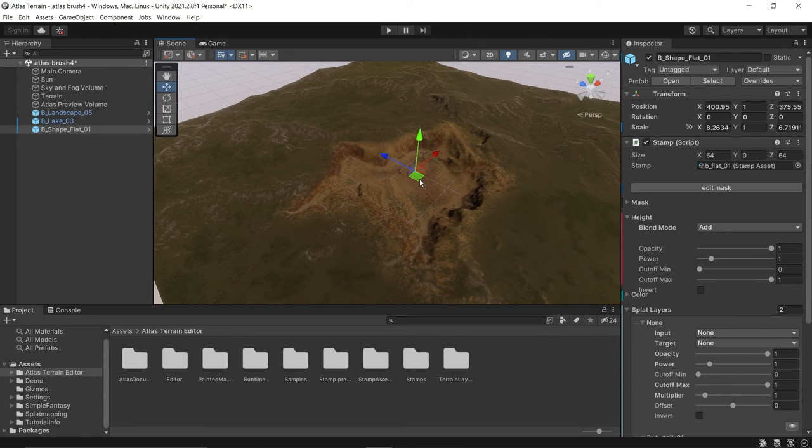In this video, we've seen the power of the brush. The next one will take a look at the ins and outs of splat mapping.